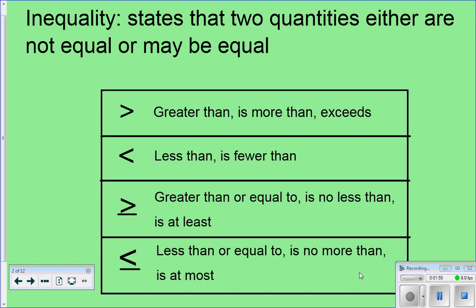Greater than or less. Some of you might be confused about what signs are which yet. And some of you might say, well, I know the bigger side goes towards the bigger number, and that's fine. But you still need to know, like off the top of your head, okay, this is the greater than and this is less than. Because you might have to actually read something. It might look like this. Okay, I pretend this goes like this. And if you didn't know what that sign was, you wouldn't even know what this is saying.